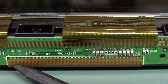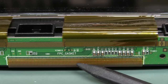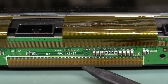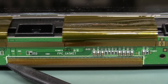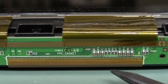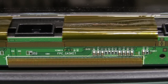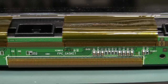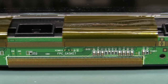Here's the flat flex coming over from the Tcon board — you can see that it's hotbar soldered directly down there. The reason they call it hotbar is because during PCB assembly, they literally have a bar — a metal bar that comes across and it's hot. They have a jig which comes in and just presses down onto there, with little jigs to align it all up, and then the hotbar just comes down and solders everything in one operation.